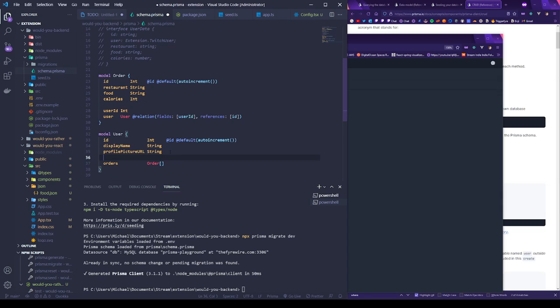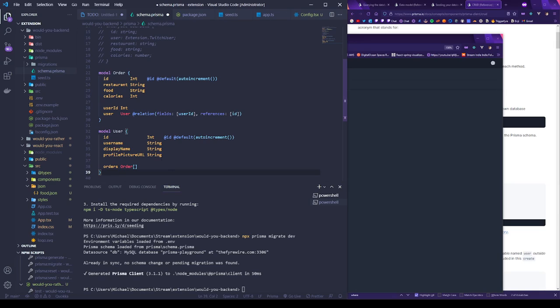What if I just add another property? I wonder if that will force it to resync. Let me add a username. Technically username is like the lowercase version on Twitch at least, and then display name is the proper version.